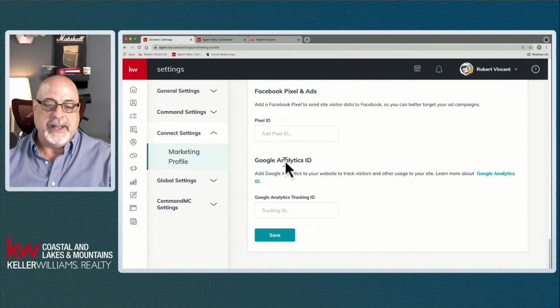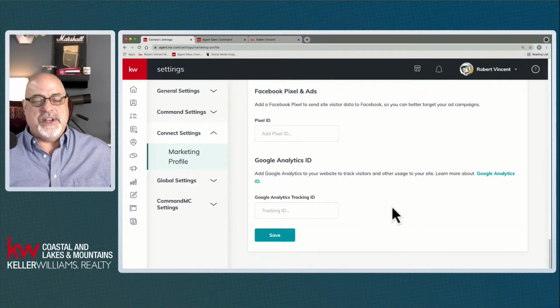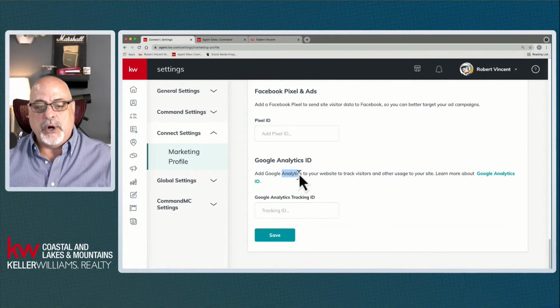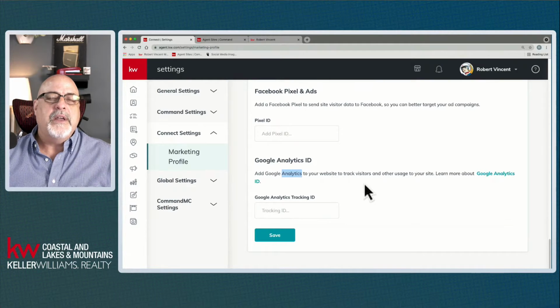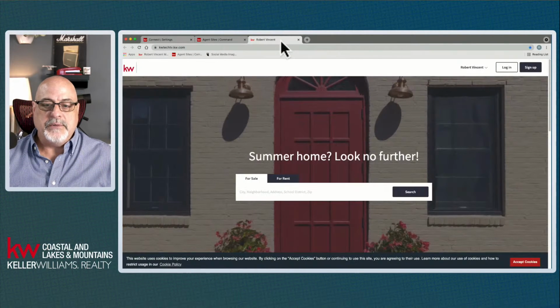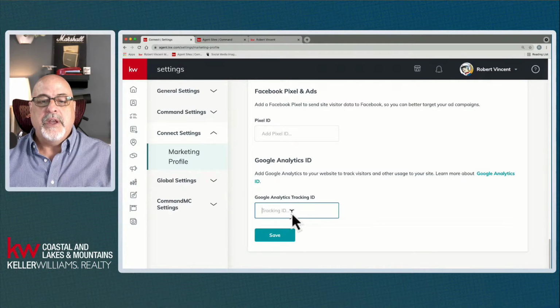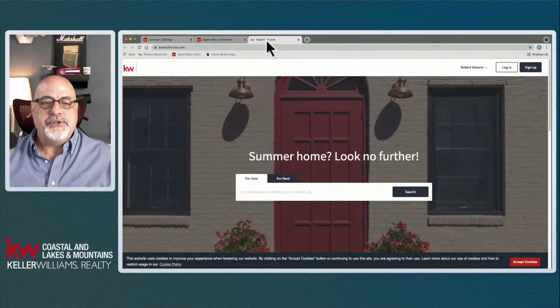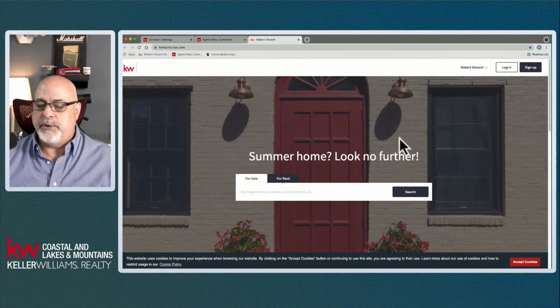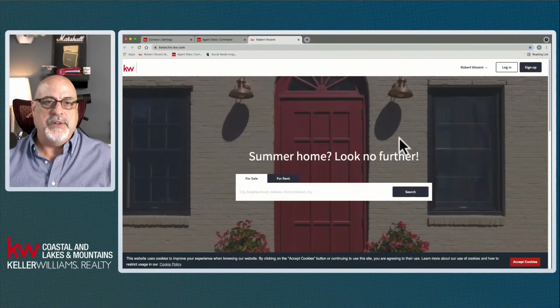People in the real world outside of the KW walls will see this. Well, they're not going to see this Google Analytics ID. But this is the analytics part of Google's tool here. If you've built your web page, here's my web page. Okay, so if you have built your web page and you have an analytics ID, a Google Analytics ID, which is free to get, if you put that number here in this dialog box, then any traffic that goes to your web page will be picked up by the analytics code that is used. You don't have to do anything more than put that code in that slot in the marketing profile.